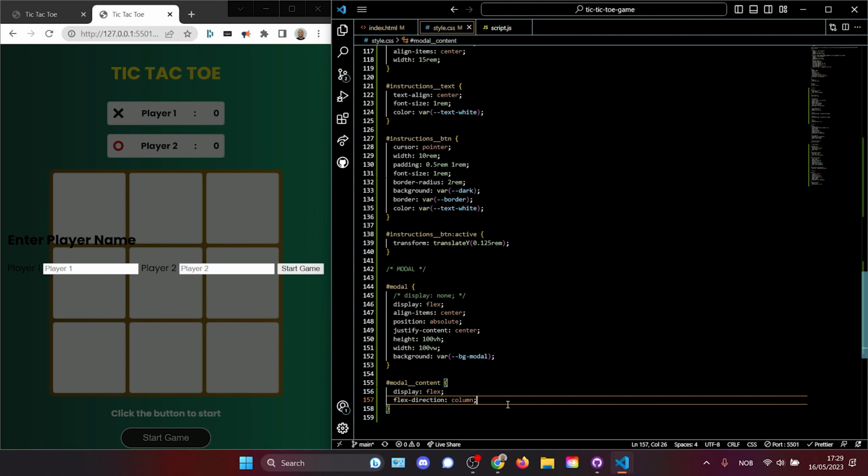Looking good. Next thing is we're going to target our placeholder. So the text here, player 1, player 2, before we start typing. And then we are going to say that we want it to be font style italic, to just set it a bit more apart from the rest of the text.